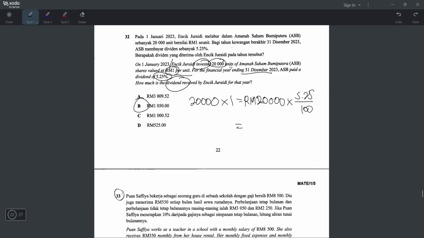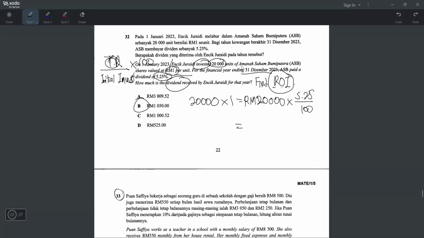Okay, sebenarnya this question, if they want to make it hard, they will ask you to find ROI. What is ROI? Return on investment. And the formula for return on investment is you take the total profit, ataupun total return lah, total return, total profit, divide with the initial investment. Initial investment means the starting you spend berapa, right? In this case will be 20,000 lah. Okay, and then times 100. This is the formula for ROI.